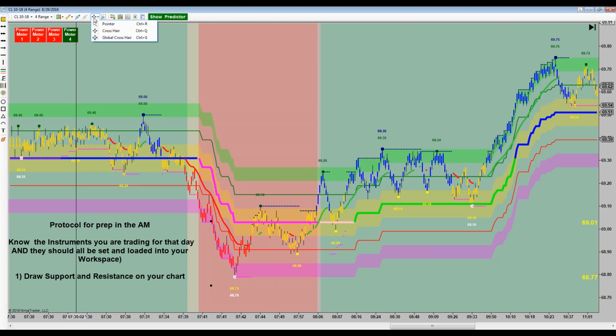So I think where people get confused a little bit, and this is how you need to try to train yourself to think about this, is if you're in a trade already, you're managing the trade with your trail stops and targets, yes? So we know that. However, if you are not in a trade, then you've got to be looking which way. You've got to be thinking about what direction. The future, right? You can look back here and you can see where support and resistance are, and we can put lines up here, you can put a line right here if you want.